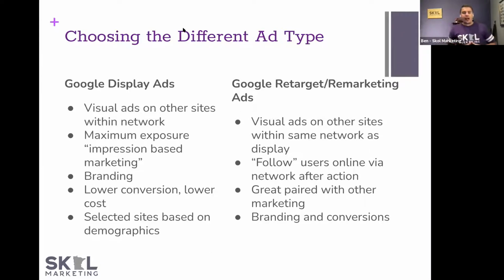But when it comes to branding and display ads, another important thing is that you get to tell Google, hey, this is the demographic I'm looking for, so I want to be on those types of websites. If you have a feminine product, maybe a dress or shoes, you probably want to go toward health and beauty websites over outdoor fishing sites, because that's most likely where your demographic is. Those are the types of things we get to decide when it comes to display ads.